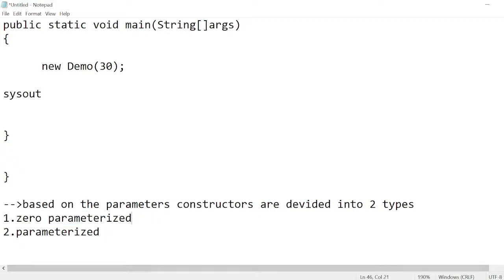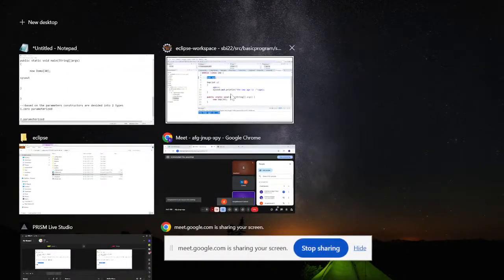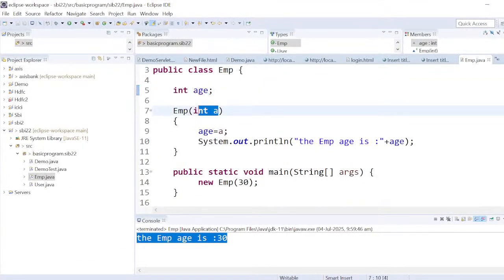So I can write one program on it, then I can show you. For example, taking the same program, if I am not passing any parameters, this is called a zero parameterized constructor.